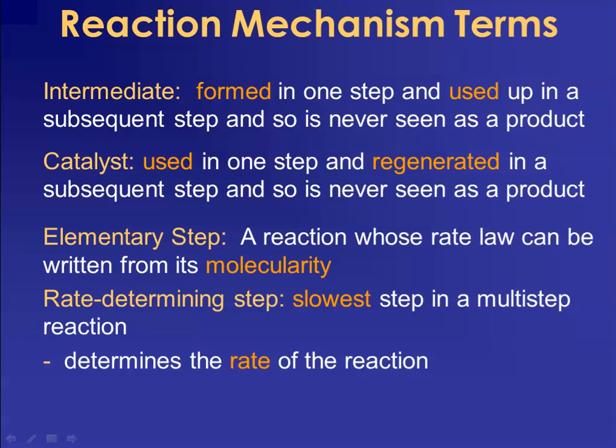All right, so this last video is going to focus on reaction mechanisms. Reaction mechanisms attempt to explain the series of steps that the reactants have to undergo in order to form products. These help us to see the intermediates, substances that are formed in one step and then used in a subsequent step, as well as how catalysts are used in a chemical reaction, how they get consumed and then reformed.